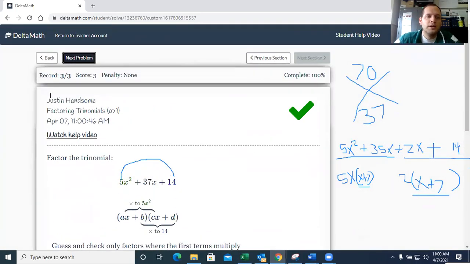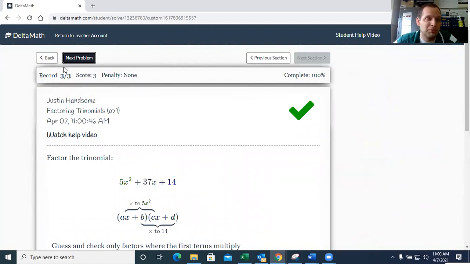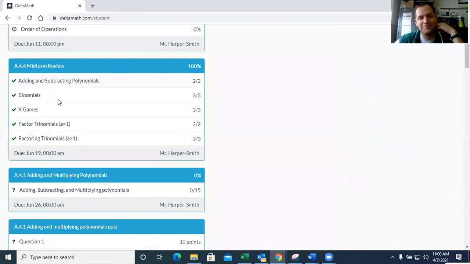Cool. Now, if you don't feel comfortable with them yet and you're thinking, oh, I want to try a couple more, you can keep doing some more. We'll keep giving you more problems, but you are able to stop at this point. So at that point, I am done with the assignment. I believe that was 13 problems, and we did it in a total of 13 minutes. Cool. And that's with me having to write on the computer screen. Writing on the computer screen is a pain in the butt.